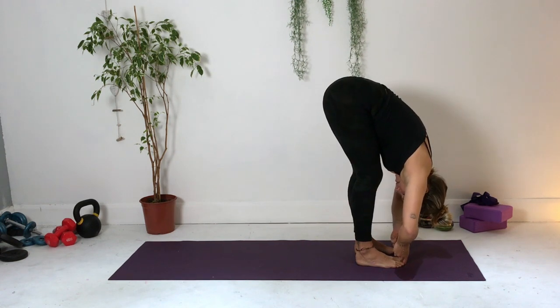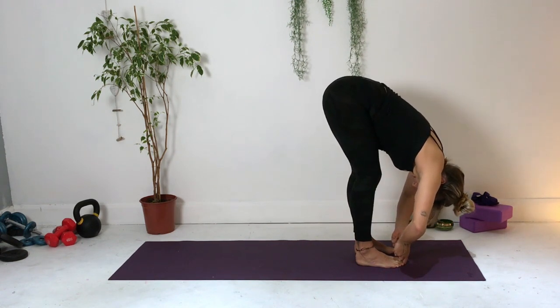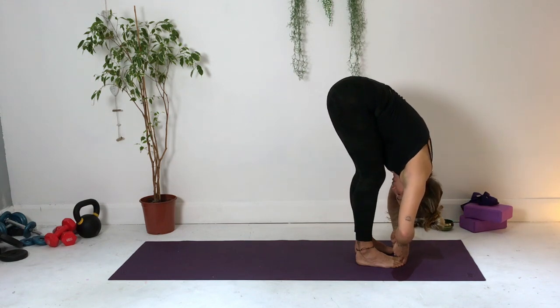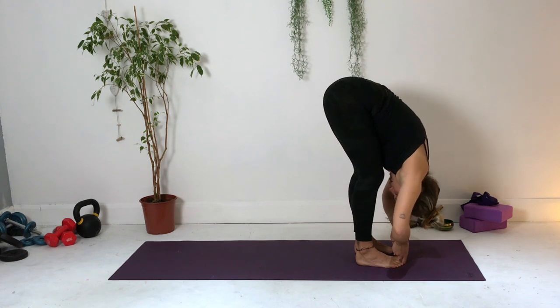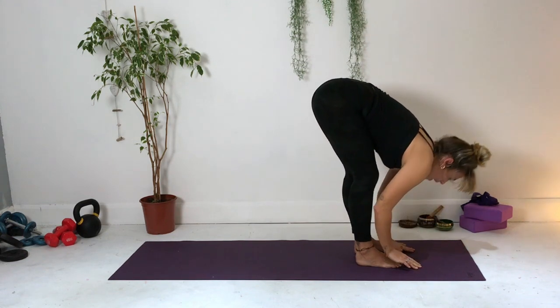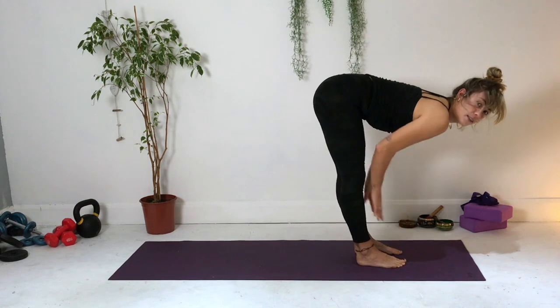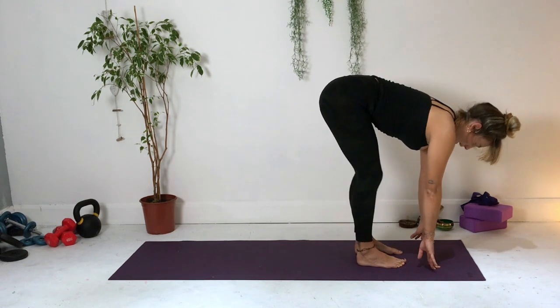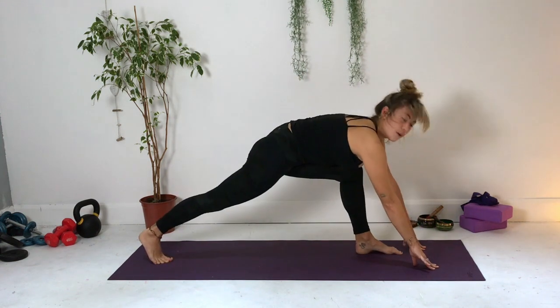Big inhale here. Big exhale. Squeezing further down. Really pull on those toes. Push the toes down into the fingers as well. Good. We'll release that bind and we'll come up halfway on an inhale. Hands can rest on the shins or on the mat. Big inhale. Exhale, we're going to step the right foot back as far back as we can.